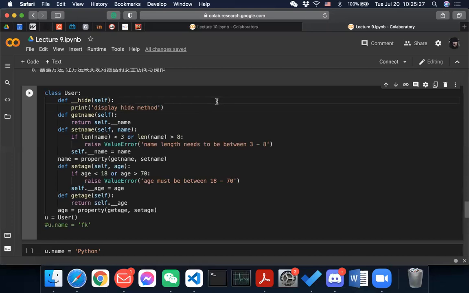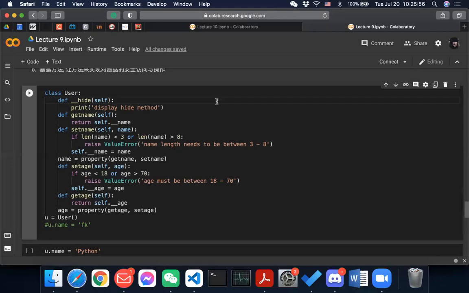Even though there are still techniques to access it, that is what programmers hope. Then I can do def hide and self, and you just print something. And then you can have a method called get name, and a method called set name, and that is how you define this name property, right?